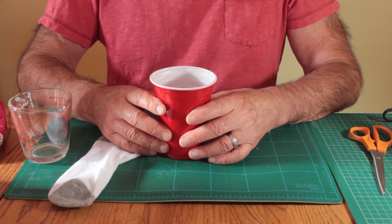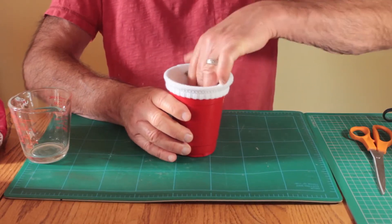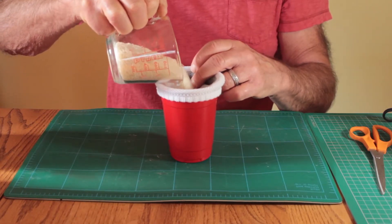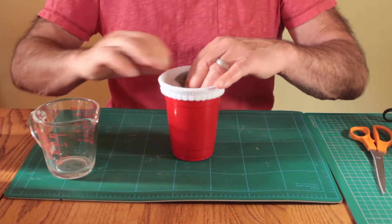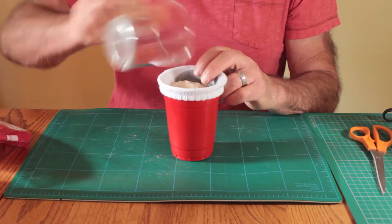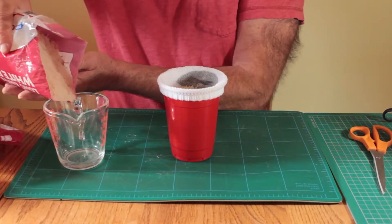Let's get started with making the inner body, and we do that with, in this case, a white sock. I'm just using one of these little red plastic cups — you can use anything you really want, I'm just using this to start the process, it makes it a little easier to get it going. You're going to put anywhere from about four cups of rice. If you're going to use rice, you could use other fillers. I think you could use batting out of a pillow if you wanted to. The nice thing about rice is it makes them weighted so that they stand up nice and strong. This rice was a dollar from the dollar store — they're two-pound bags.